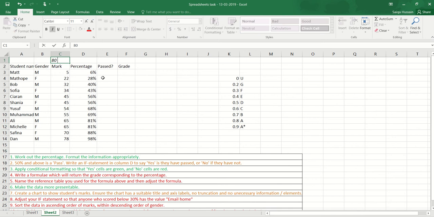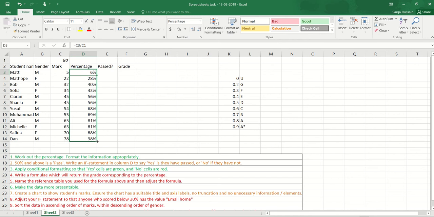Okay, there is another way you could do it, and that's by changing this, if you wanted to, to the number 80, and then you can go ahead and do that formula, which is equals the marks achieved divided by the number of marks available, by clicking on the cell. And it just shows up here as C1. So you could do that, and then you could use the fill handle.